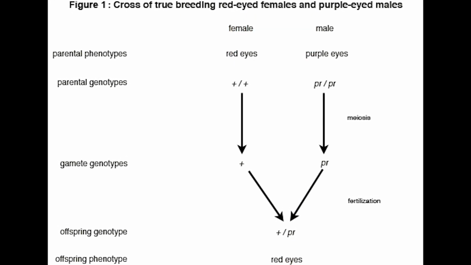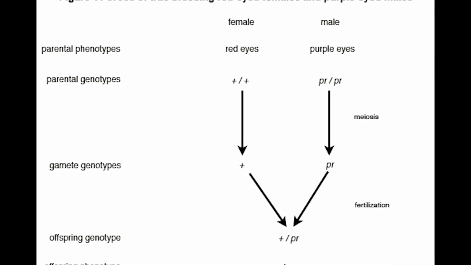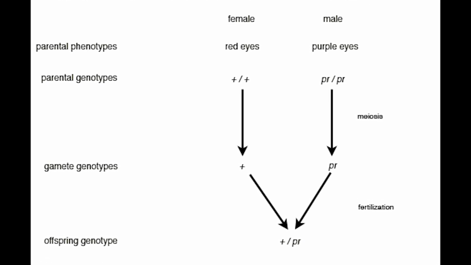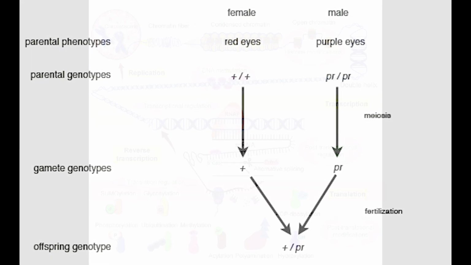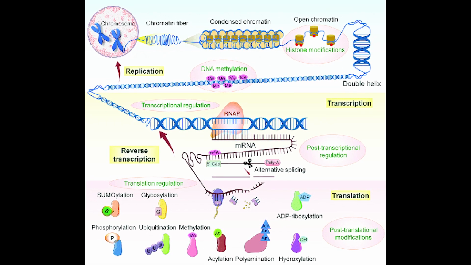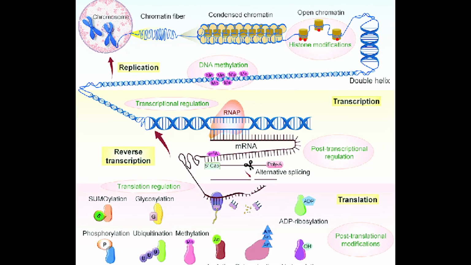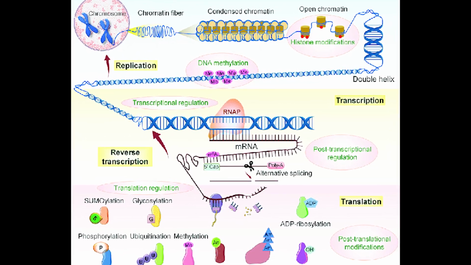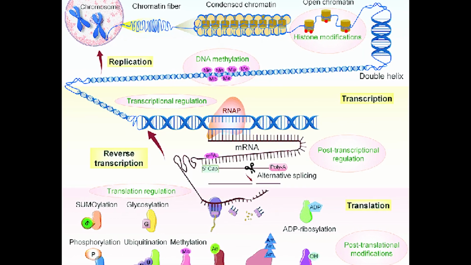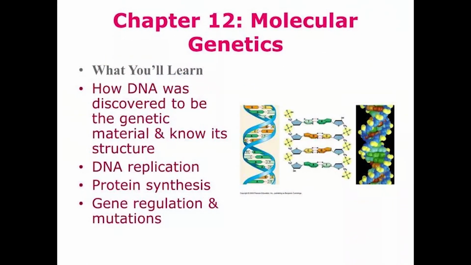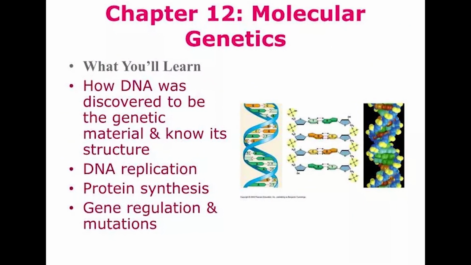Translation follows, taking place in ribosomes, the cellular factories. The mRNA sequence is read in sets of 3 nucleotides, called codons, each specifying a particular amino acid. Transfer RNA, tRNA molecules bring amino acids to the ribosome, where they are linked in the correct sequence to form a protein. This flow of information from DNA to RNA to protein is known as the central dogma of molecular biology, first articulated by Francis Crick. Proteins, in turn, carry out nearly all the structural, enzymatic, and regulatory roles essential for life.